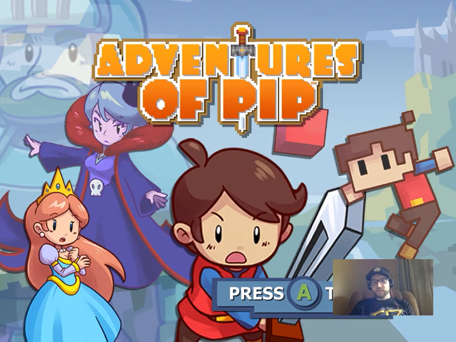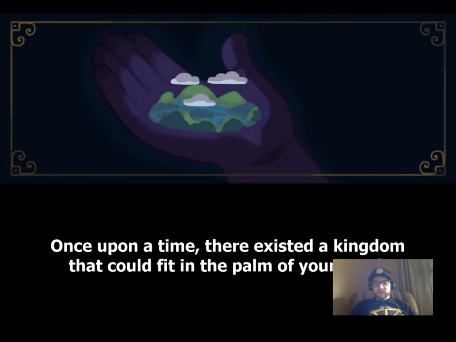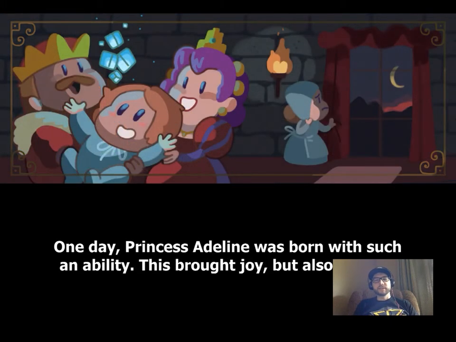Okay, let me get situated here, let me get the show on the road. This game is pretty cool because it actually uses pixel art in a unique or otherwise interesting way. It kind of combines it with the story of the game. So it's kind of laying out here that the high-res people are like the rich people in the world and stuff like that, which is pretty cool, because usually pixel art is just thrown away as, oh, this is the art style. It is what it is.